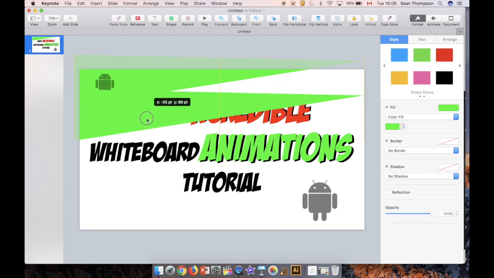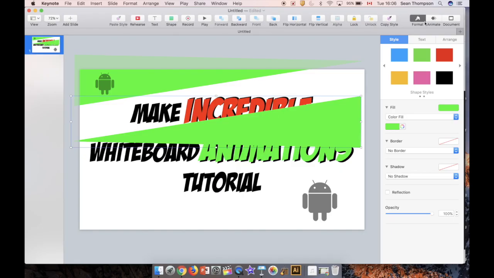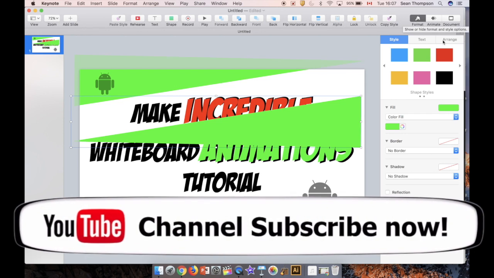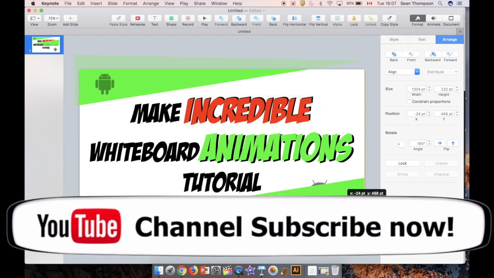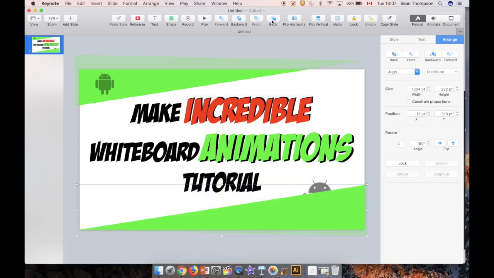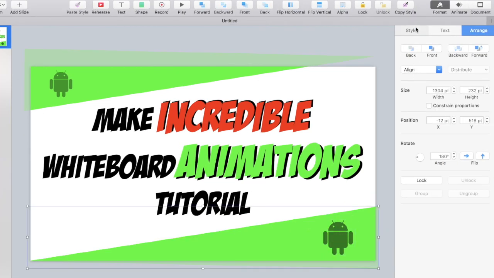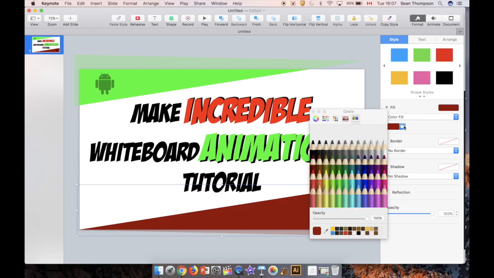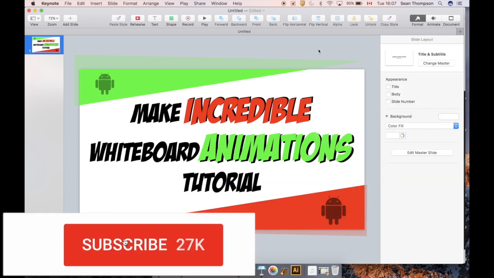Now I'm going to put this guy in there actually. Command D duplicates that. Over here, I can flip it vertically and horizontally. If you don't have your toolbar customized, there is a video at the end of this teaching you how to do that. In Format Arrange, however, you also have the ability to flip things to and fro. I'm going to bring this down here, send that to the back. Grab this fella, maybe make him a little smaller as well, why not? And I'm going to make this one the same as the red. Get a little bit of a theme happening here. Click and get the red. There it is, fantastic. Now we've got something.